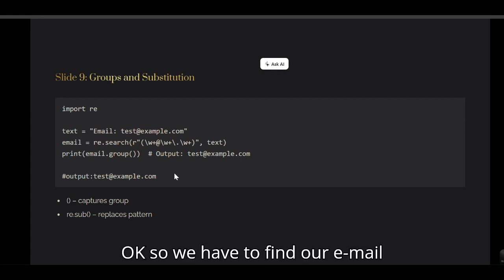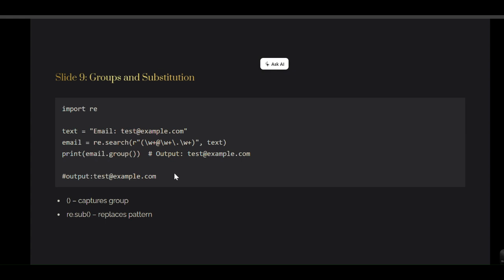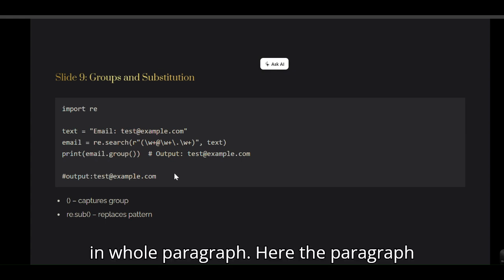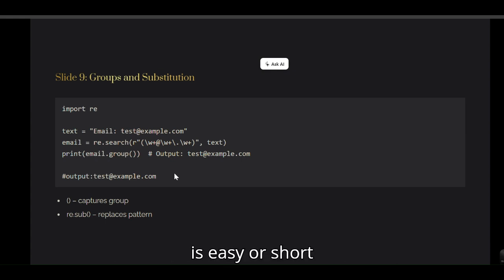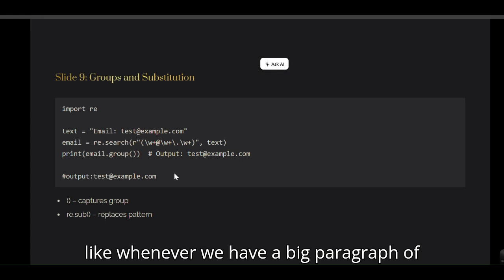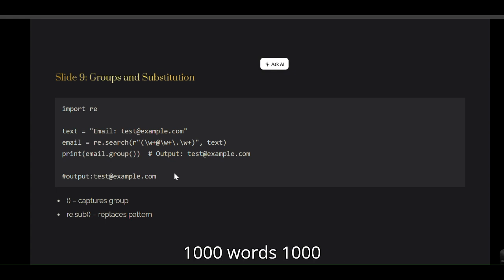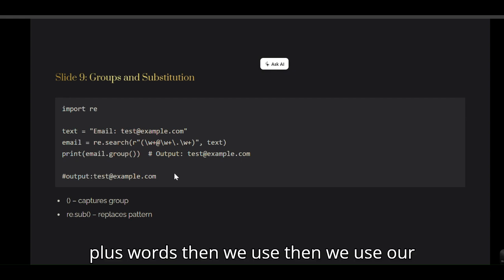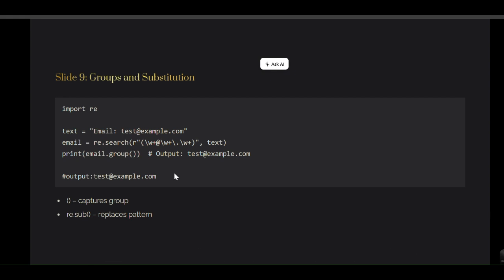We have to find our email in the whole paragraph. Here the paragraph is short, but it will work on big paragraphs, like a paragraph of 1000-plus words, where we use regular expressions.